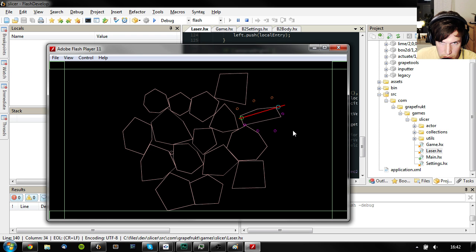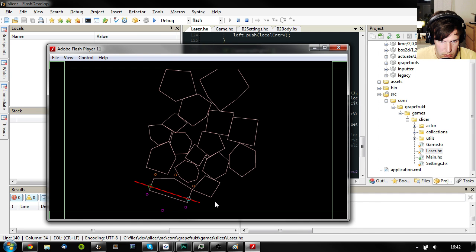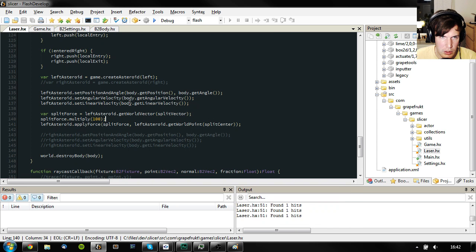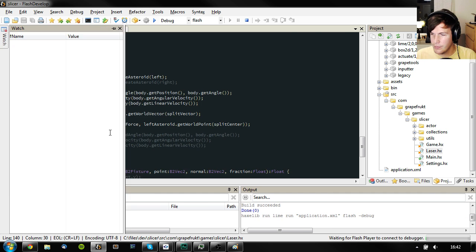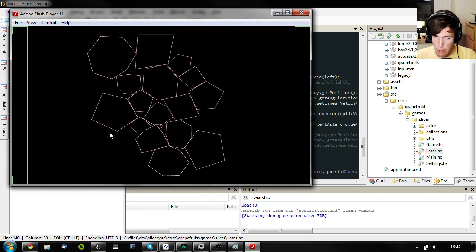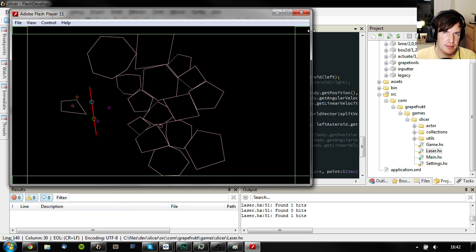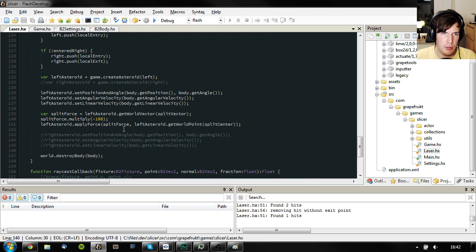Something's happening. It's also going the wrong way. It's going the correct angle, but the wrong direction. So I think we can just do that. Haha, that's awesome. Smack. The big one. I think that works. And then we do the same thing for the right side.